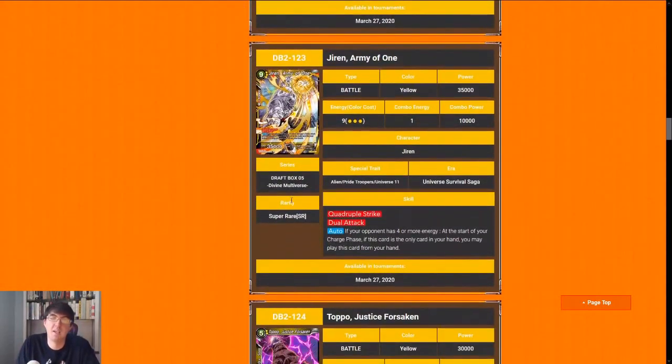Next up is Lightning, Army of One. She is a 9-cost 35k quadruple strike dual attack. If your opponent has 4 or more energy at the start of your charge phase, and this is the only card in your hand, so basically before you draw on your turn, if this is the only card in your hand and your opponent has at least 4 energy, you get to play this card. This card will end the game almost assuredly if you actually get it. So that in itself means that the card is going to get a high score.